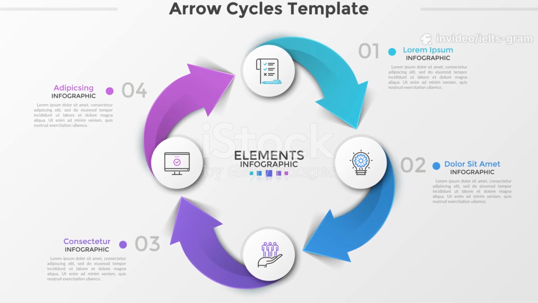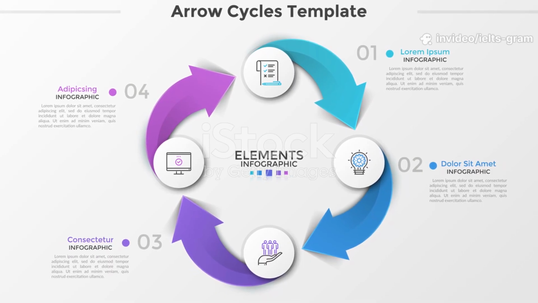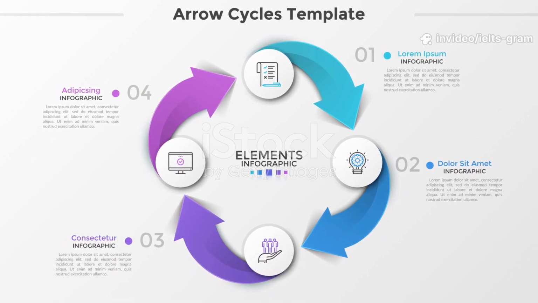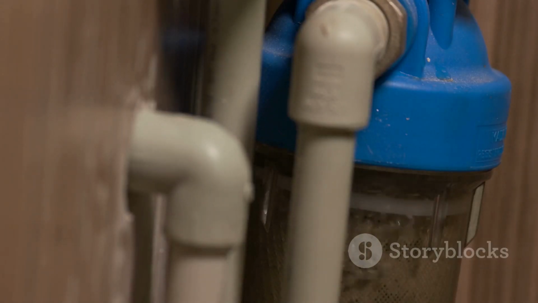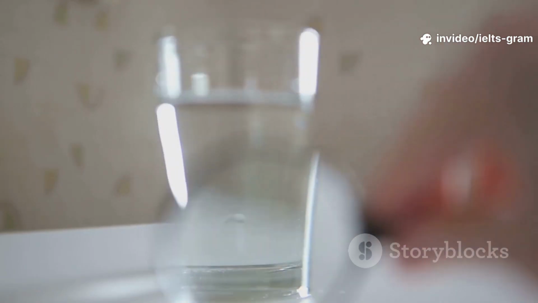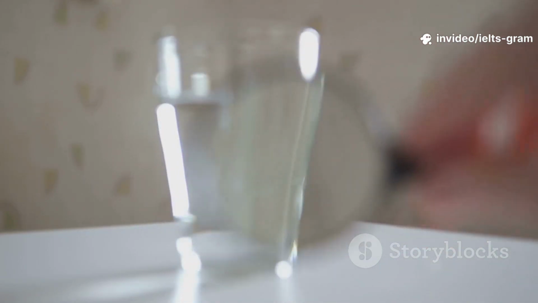Why the passive voice? Because in a process, the action is more important than who or what is doing the action. We don't care heats the water. We care that the passive voice is formed with the verb to be plus the past participle. For example, is filtered, are collected, was built.